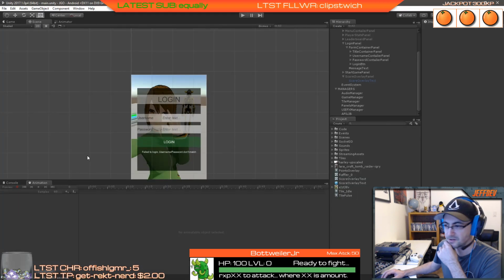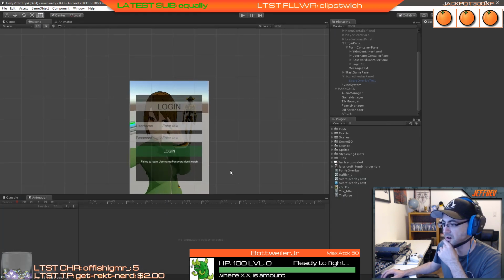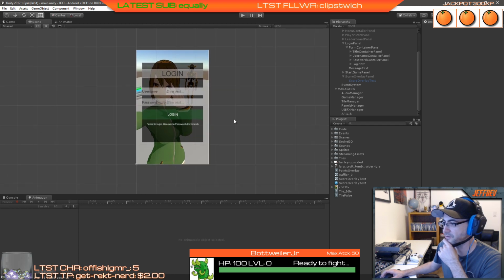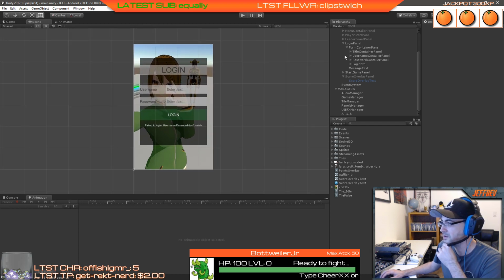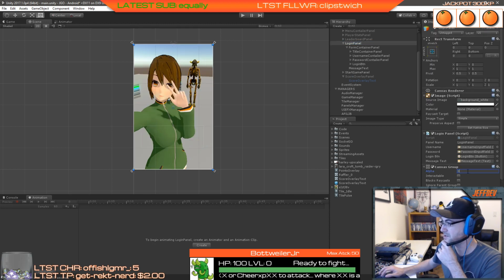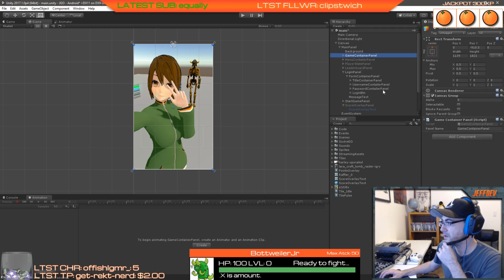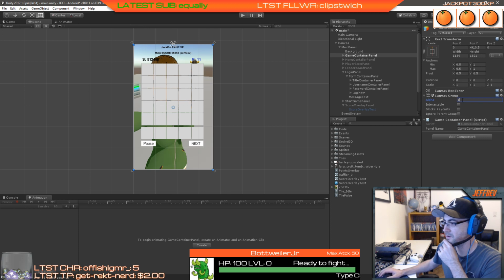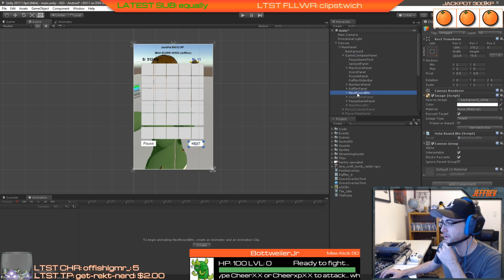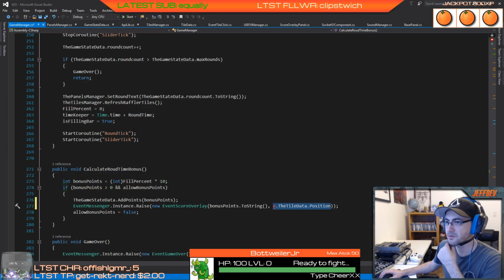Let me see here. I think I'm gonna copy the position of that next button. So login panel, set that to 0. Game container set to 1. Next round button. Do I have the next round button here somewhere?